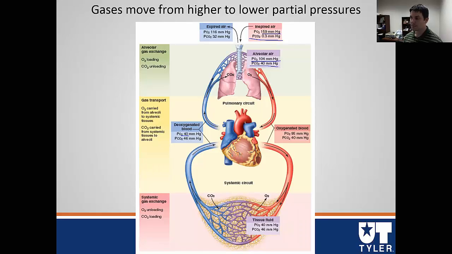As they come in, again, we have this gas exchange because our PO2 in our alveoli is 104 to 40. So as you can imagine, this is a large pressure change. Going back to that equation, 104 minus 40 gives us a very large pressure change. So the diffusion of gas is going to happen easily and very rapidly of oxygen to oxygenate blood. PCO2 is 46. That it picked up, and then it releases it into a PCO2 of 40.